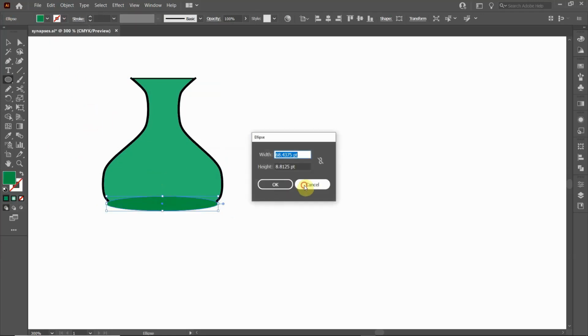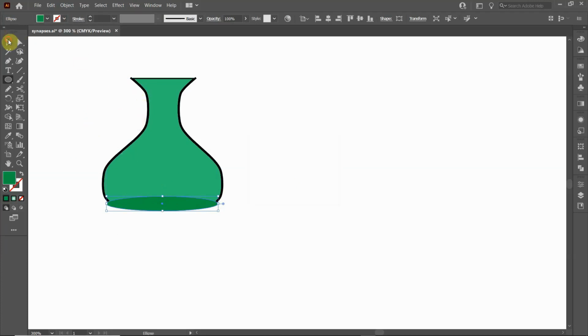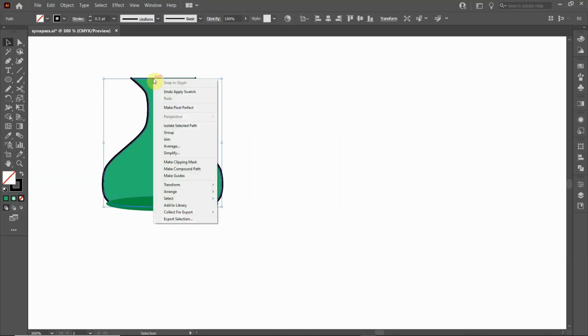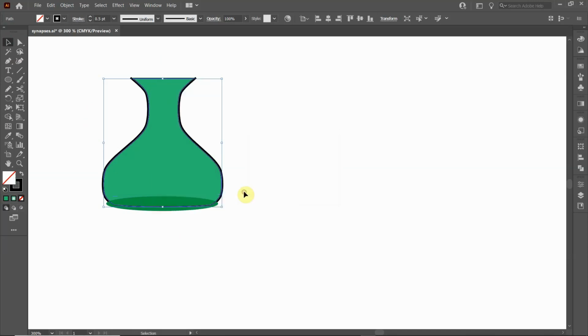And so now I want to click on this object, then hold the shift and click on this other object. I want to right click, arrange, bring to front.